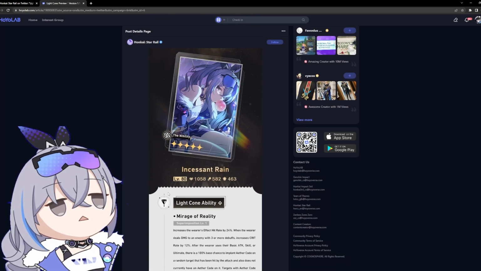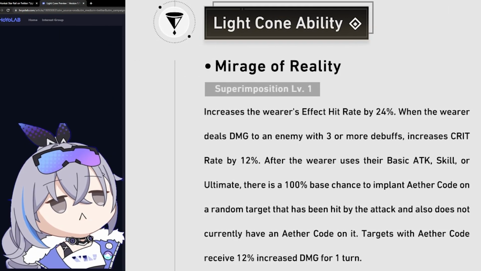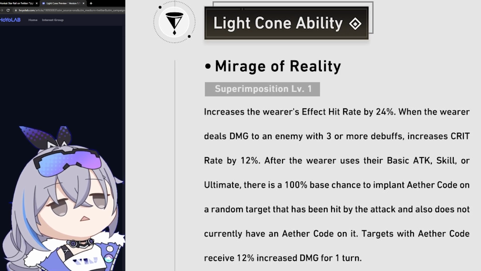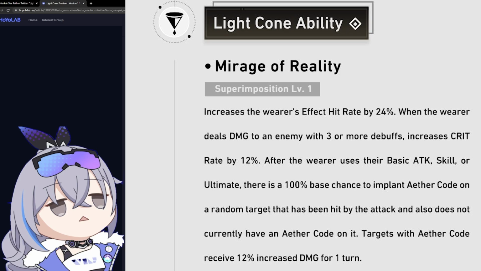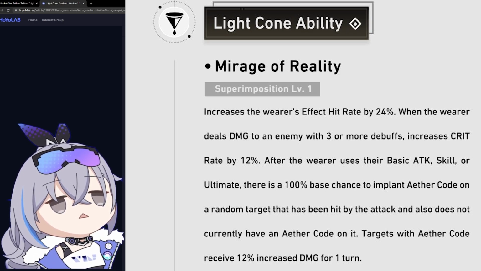But let's go ahead and start talking about Incessant Rain, which is Silverwolf's signature light cone. So it's going to have the effect of increasing the wearer's effect hit rate by 24%. And also if the enemy has 3 or more debuffs, increase crit rate by 12%. And then also when the wearer does any type of action, whether it be basic attack, skill, or ultimate, you have 100% base chance to implant Aether Code on a random target that has been hit by the attack and also doesn't already have it on them. And then targets with Aether Code receive 12% increased damage for 1 turn.